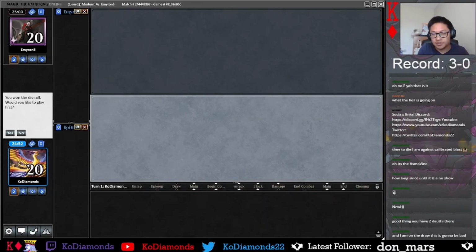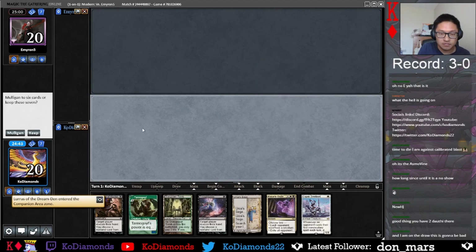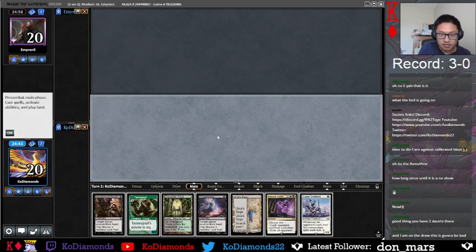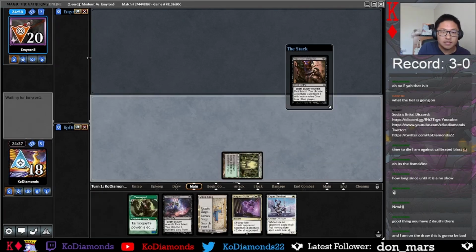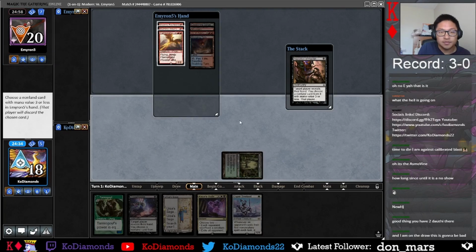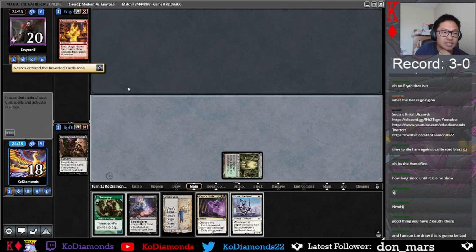I want to play, which is helpful. Inquisition into Tarmogoyf is not a bad start. Probably take a Goblin Lore or Burn and Inquiry. And now the hand just doesn't do anything. But neither does his Thoughtseize either.